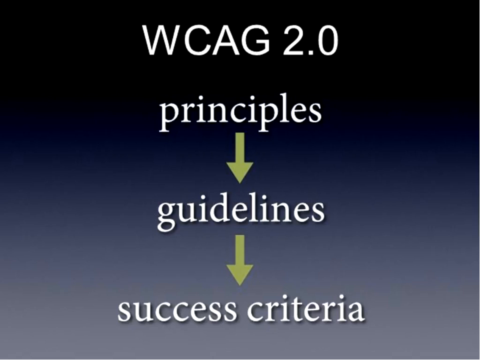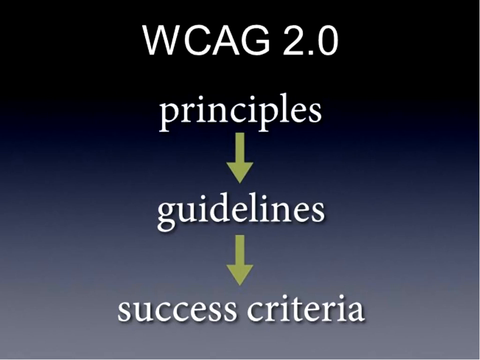Guidelines say things like provide alternative text, don't cause seizures, make things keyboard accessible, just broad statements and guidelines. And then below guidelines are success criteria. Success criteria is where the rubber meets the road. That's where actual conformance or compliance with WCAG 2.0 is measured. Success criteria are more measurable. They still use some kind of fuzzy, weird, confusing language so as not to be technology specific. But that's really where you need to look in order to evaluate true compliance with WCAG 2.0.